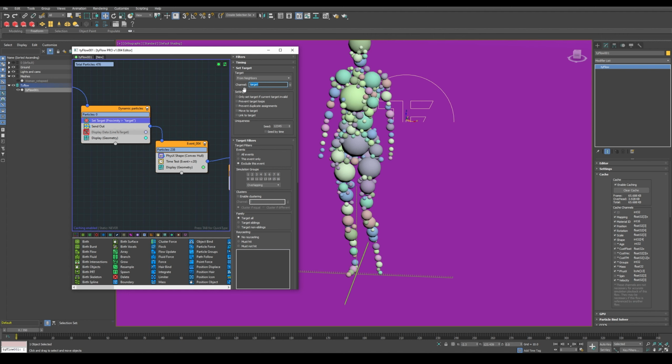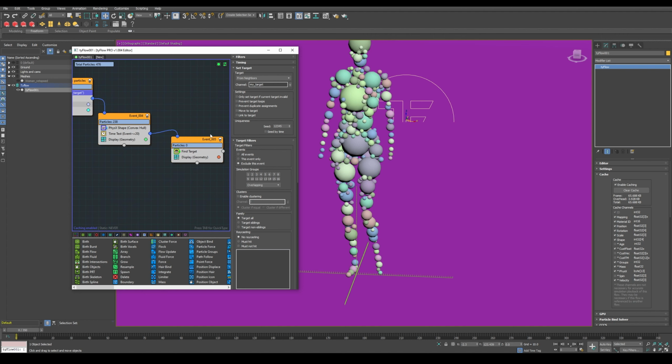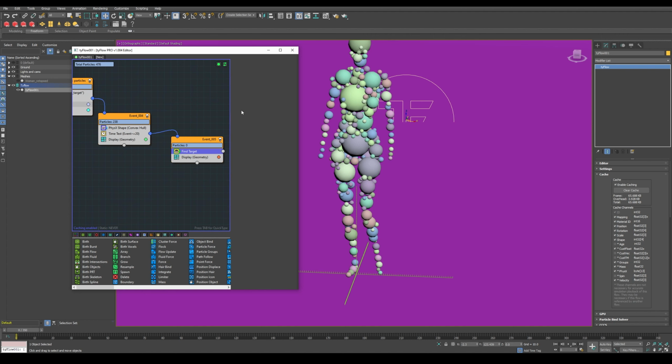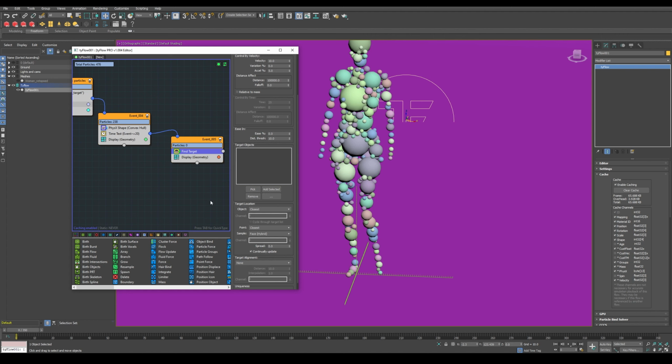Let's change this to something more custom. My underscore my target. Nice. And now here in find target, we can use this channel to drive our particles.